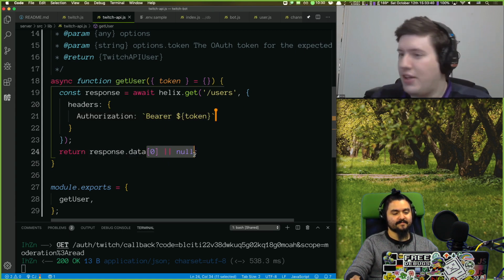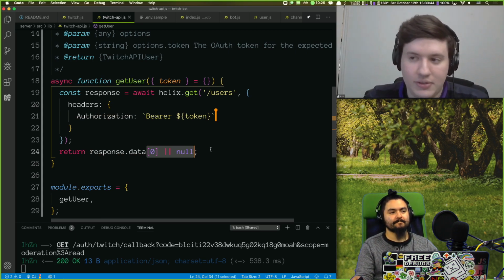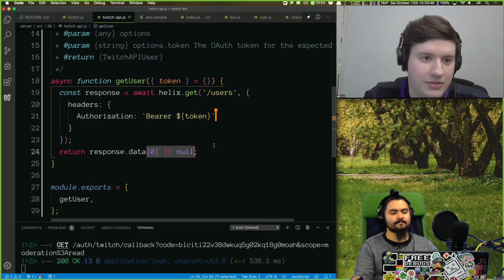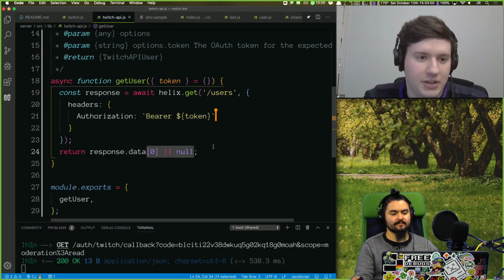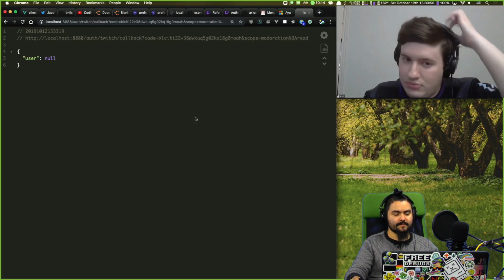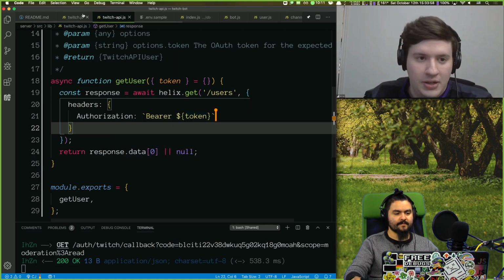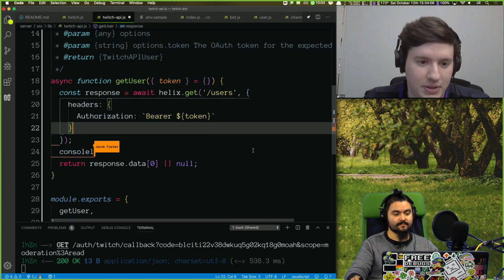I have a browser extension that will send my token, so if I just go to that without any arguments, I get data as an array with an object with my details in it. Let's double check. Let's just log the response data in Twitch API.